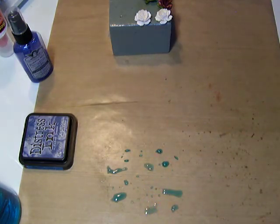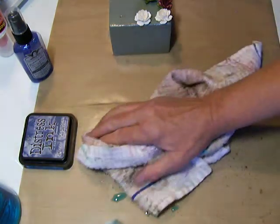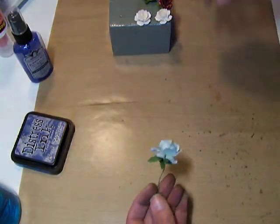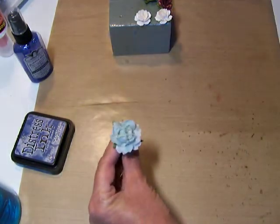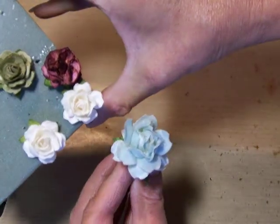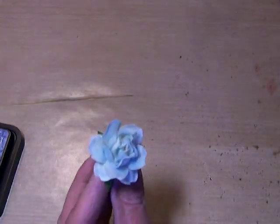Okay. Take my little ratty rag, wipe that up, just like that. And you can see there, let me get in here for you, that I have gone from the white to a real pale blue color.